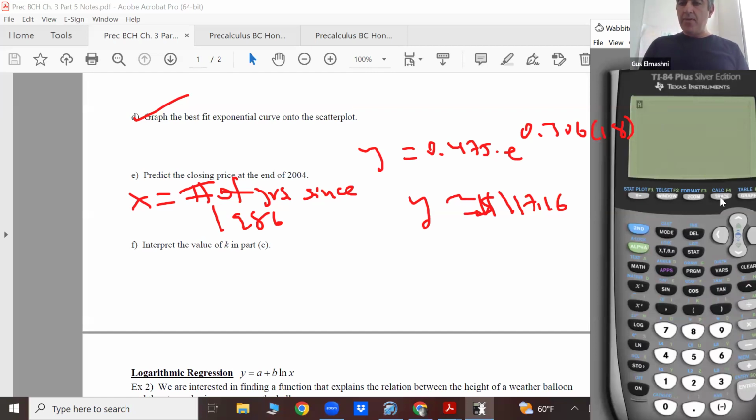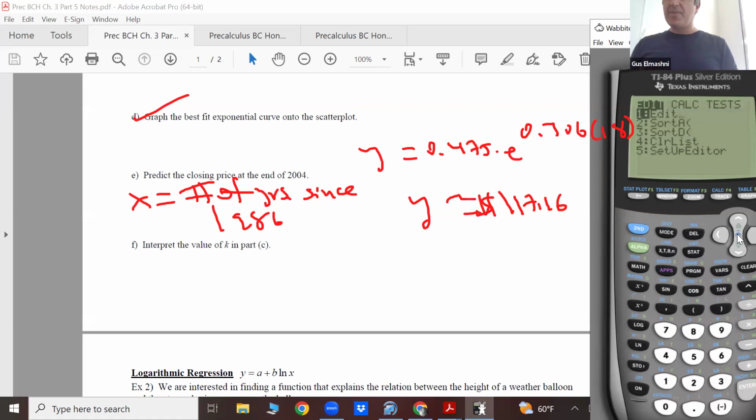Now, if I hit alpha trace, Y2, and put 18 in parentheses, you could turn this into f of x notation. The TI-84 calculator can do f of x notation. Whatever is stored under Y1, Y2, whatever, just put it in the home screen and put in parentheses what you want to plug in. To call these up, just hit alpha trace to call up any equation you want under y equals. Yeah, I got the same thing, or close enough. It was off a little bit, but yeah.